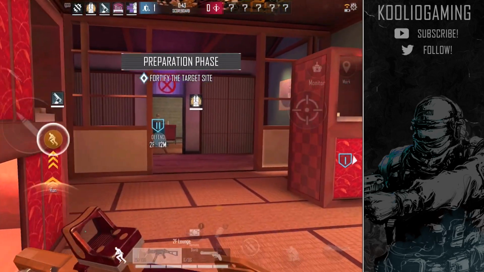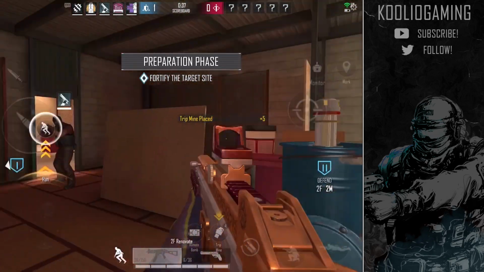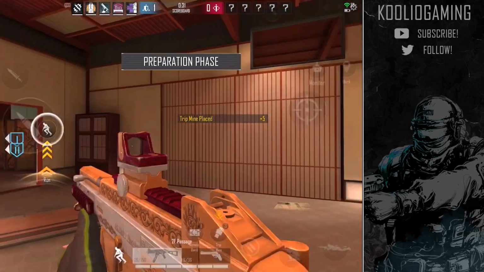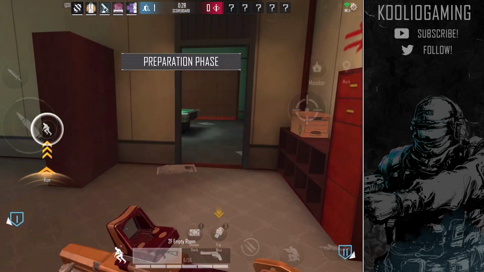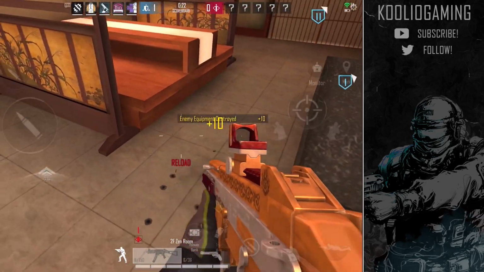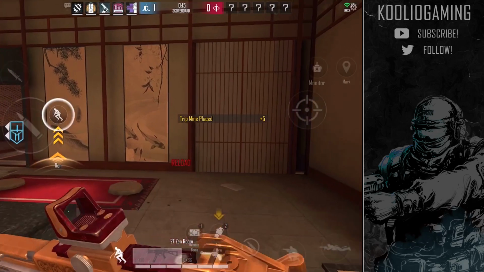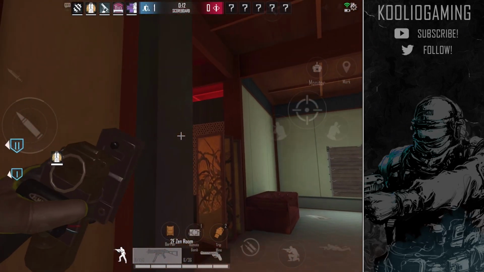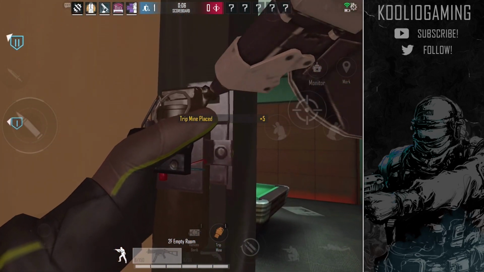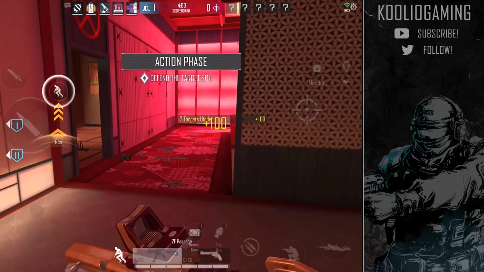Force the room during the preparation phase. 15 seconds until the battle starts. 10 seconds left. 5 seconds left. 2 targets hidden successfully.